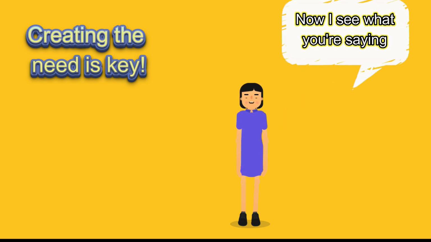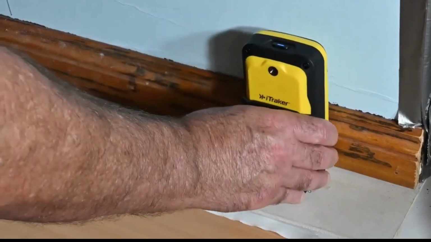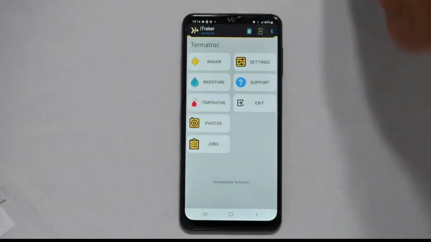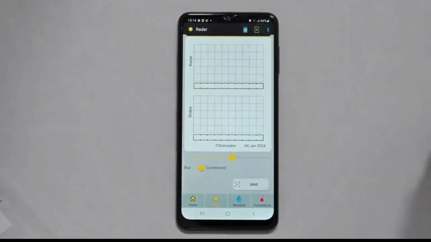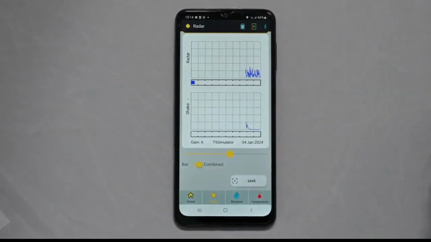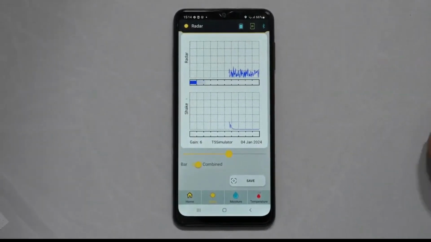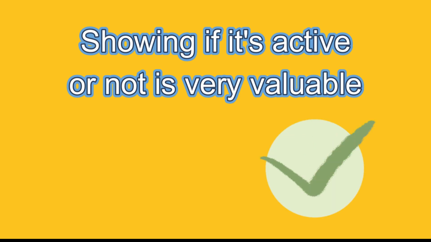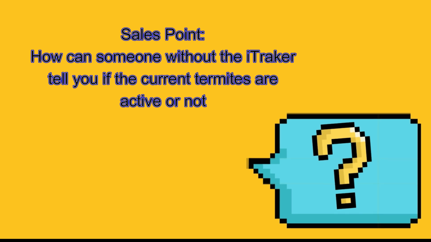Like let's say you're looking at a piece of wood or even a countertop and you're wondering if there's drywood termites in it. Guess what this is going to do? This is going to show you the radar movement behind the wood itself, so you're going to be able to see if they're active or not. That's one of the things that I find with the Termatrac system to be really helpful, is showing if something's active or not. I can't tell you the number of times I've seen drywood termite activity in areas, say like cabinetry, and not honestly be able to tell if it's currently active or not.